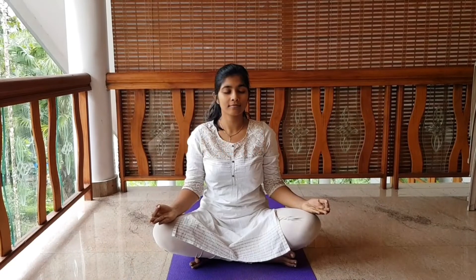Kapalabhati Pranayama. Slowly inhale, exhale completely. While exhaling, flap your abdomen. You can keep one hand on your abdominal region and observe the flapping of the abdomen. Make sure the other parts of the body are not moved while practicing. You can count the strokes. Don't exhaust yourself. If you are tired, slowly stop the practice and release.